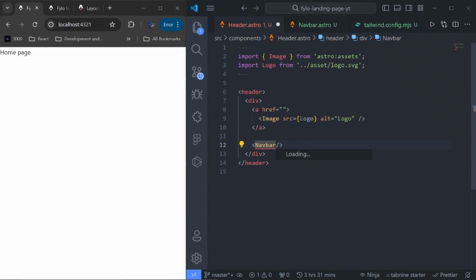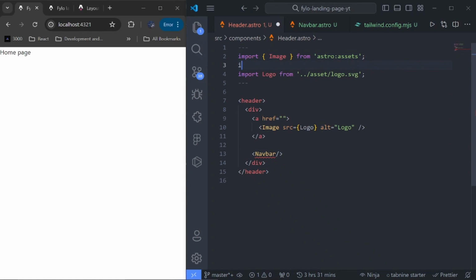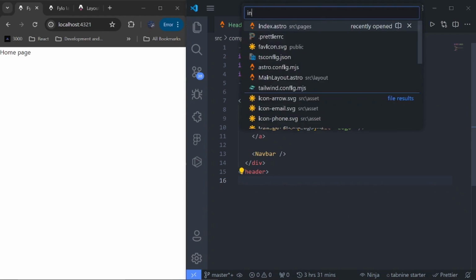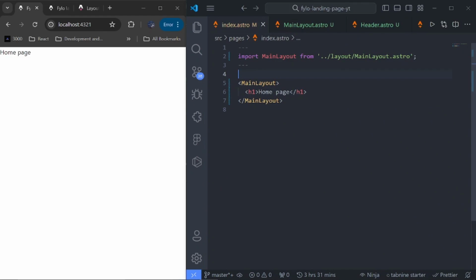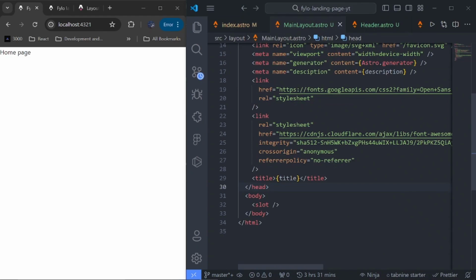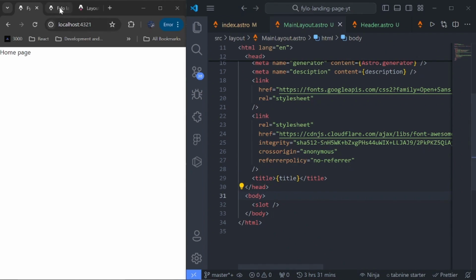So I don't know why it's not giving me the import suggestions, so we can just import navbar from navbar.astro. Alright, cool. Now we are not seeing it on our page because we need to go to our main layout and not the index page, because we necessarily need to make the header fixed.